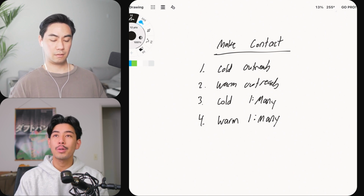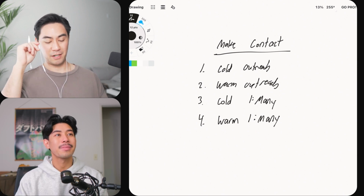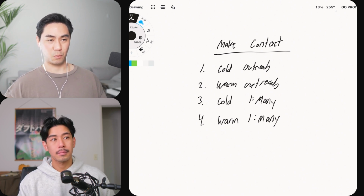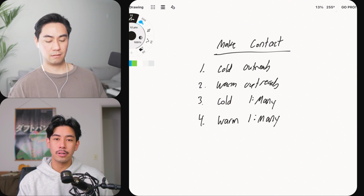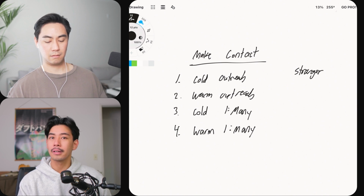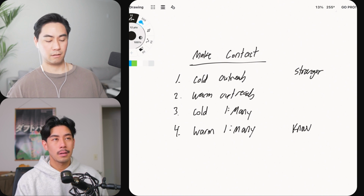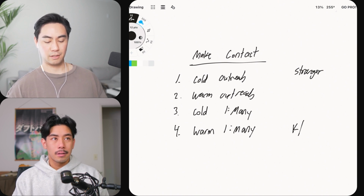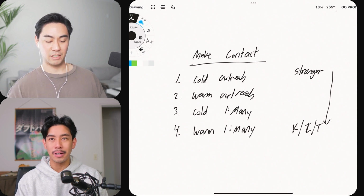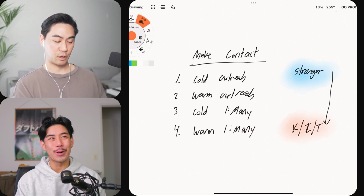And so I think it might be useful as we go through this. All right, I just wanted to clarify, because there's a lot of jargon going on here for people who might not know. I think you already explained it real quick, but cold means they're a complete stranger, right? And warm means they're not a stranger? Yes. Cold means they're a stranger. Warm means they're somewhat in your network, either friends, family, coworkers, or someone in your network. Okay, cool. So cold is they're a stranger, versus warm, they know you and they trust you, or they know, like, and trust you. They know you, or you know of each other.